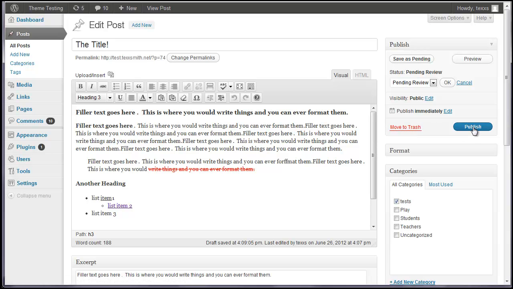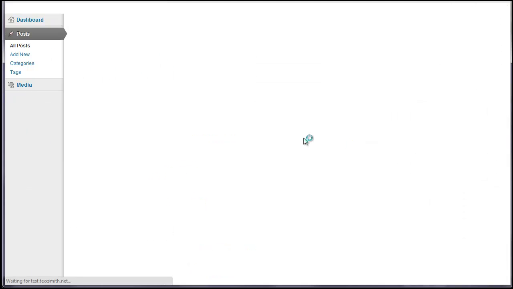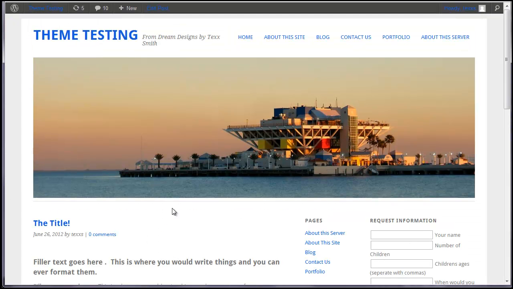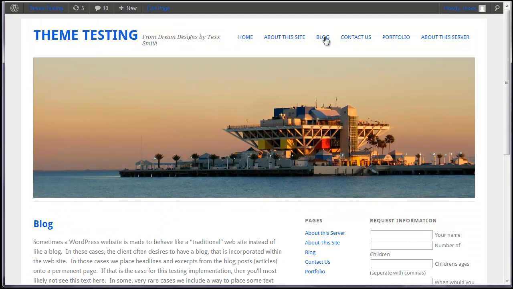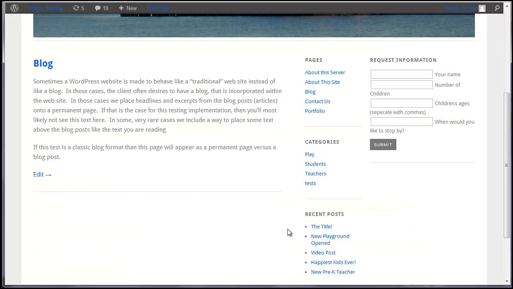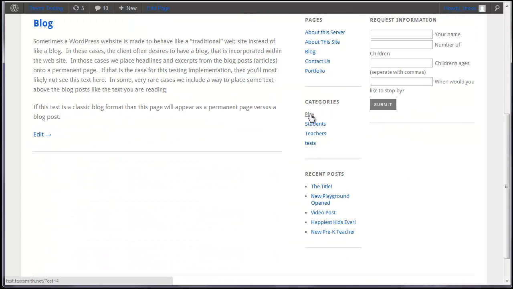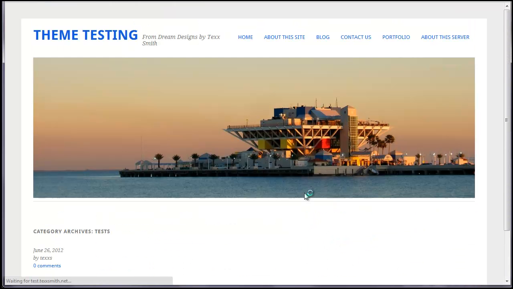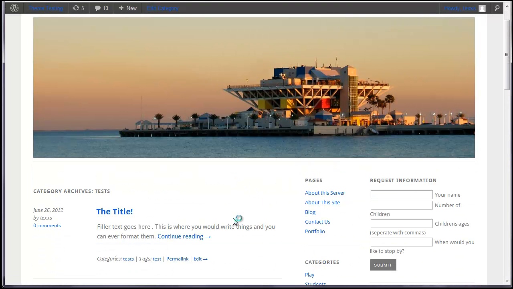In this case, we're not going to do any of these things. We're going to do a self-review. We're all done. We're going to publish it. And now we're going to go to this website, which again, is just a development site. It doesn't have the blog post here or here. Here's the categories. I forgot what category I put it in. Oh, I put it in tests because it is a test. And here it is.